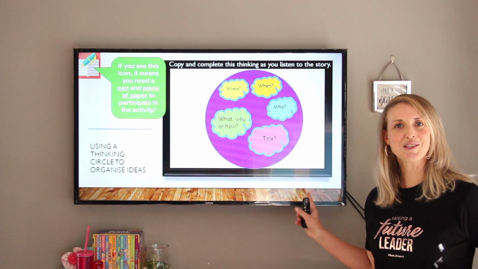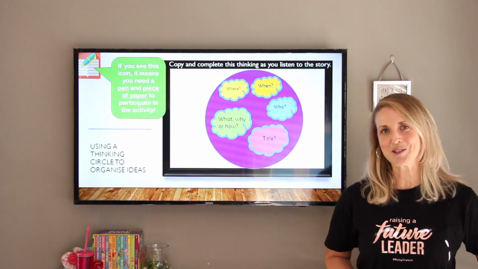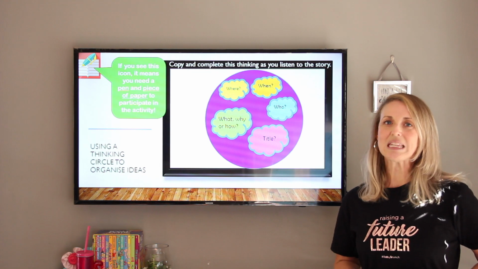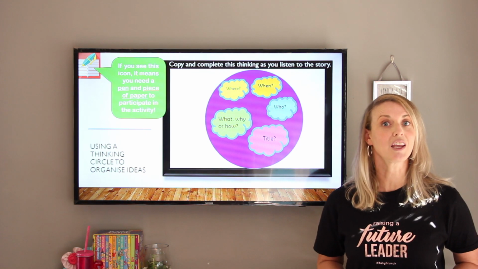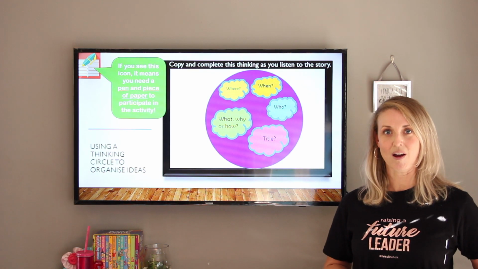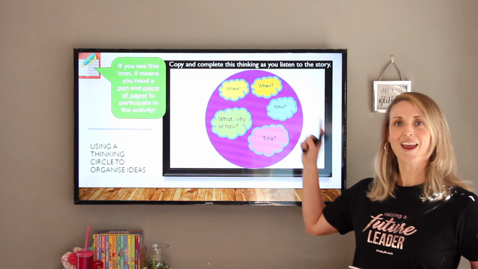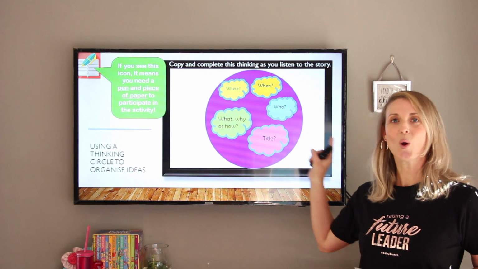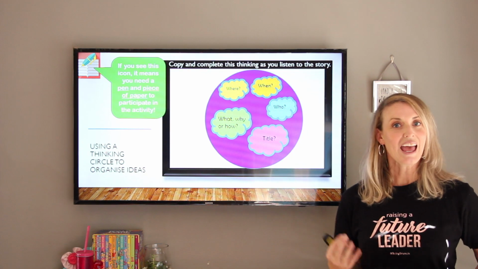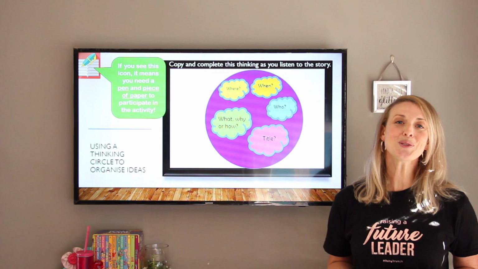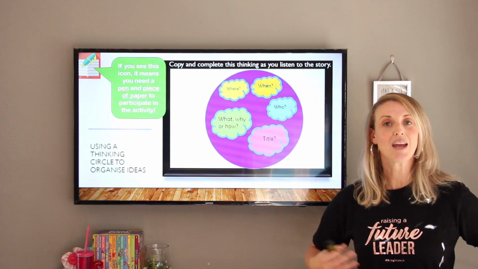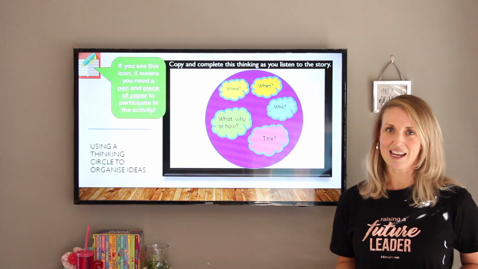What we have here on the screen is a thinking circle. And within this thinking circle that I would like you to copy onto your piece of paper are question words. We have the words where, when, who, what, why, and how. And we use all these words to be able to plan and write our essays.